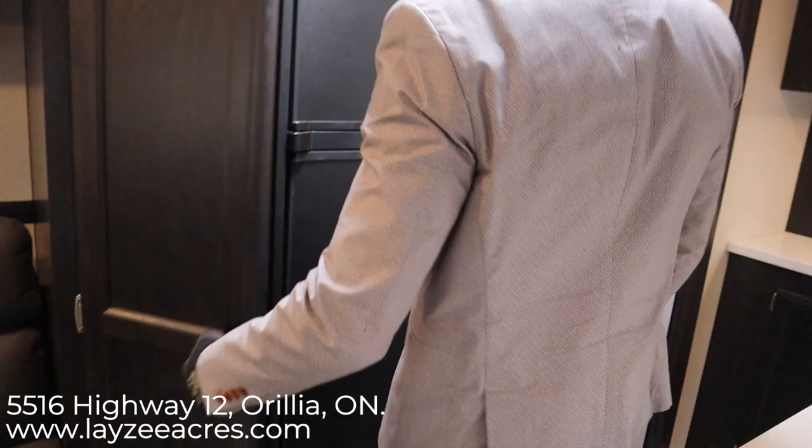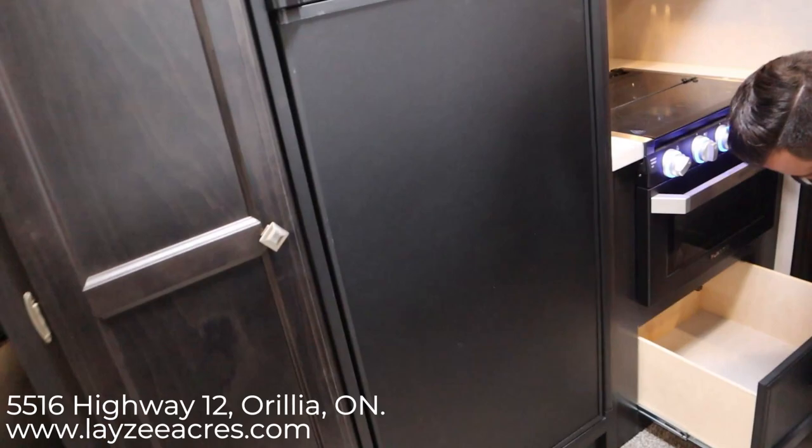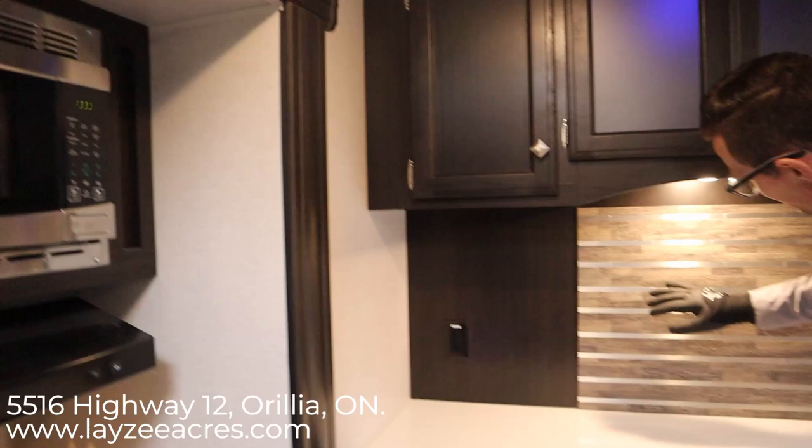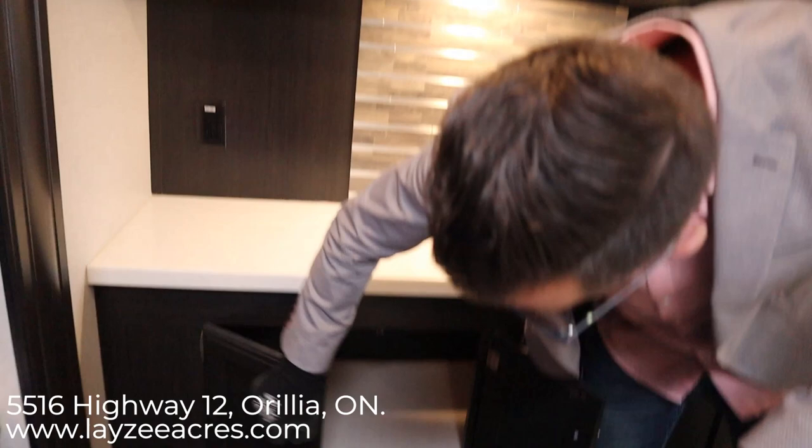There's a window behind and a couple more cupboard doors. A legitimate pantry right here with adjustable shelves. An eight cubic foot gas-electric fridge, glass stovetop, a fan, oven with a cover, drawer below, and a touch microwave. I love this faux-brick detail they've got through here. Receptacles in the hutch — a great spot to leave small appliances plugged in. We have prep space in the island and a bunch of storage.